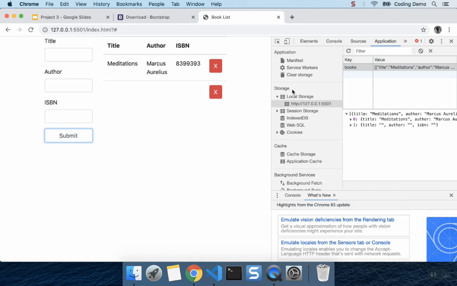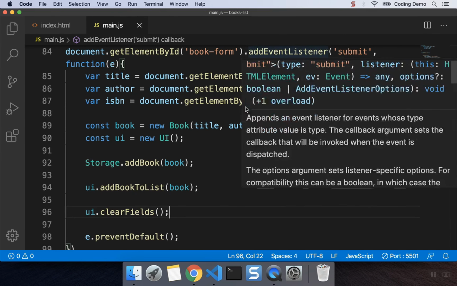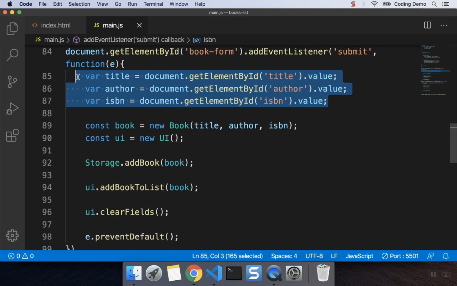You have to do a validation on these input elements. So what you have to do is check if any of these fields are empty. If they are not empty, then only you add them to the database. So what you will have to do is go back inside of your submit event function, and make sure that none of these have empty values. If they have empty values, you'll have to show the user an error saying that they have empty values, and if not, then you have to add them one at a time in the local storage.